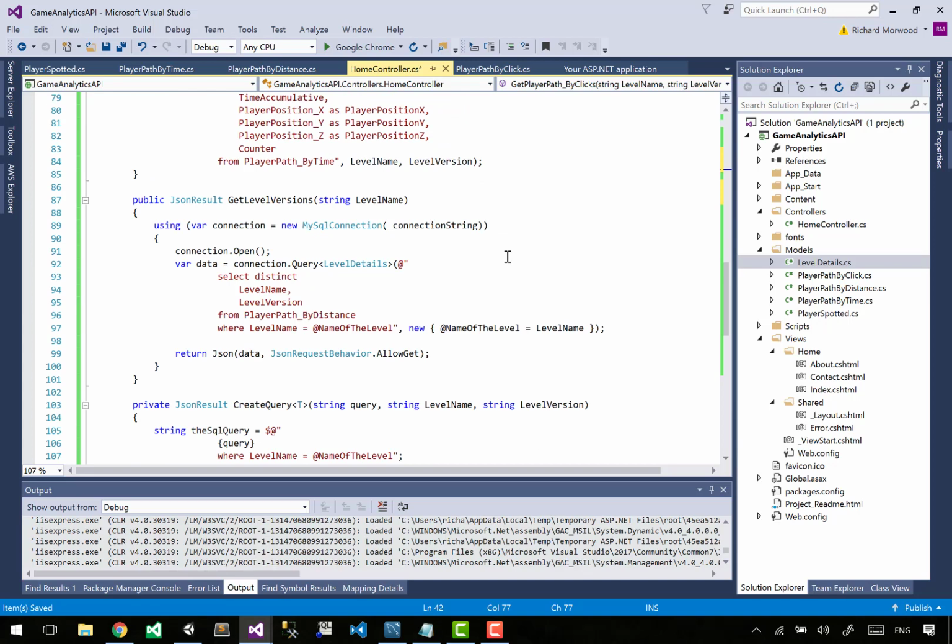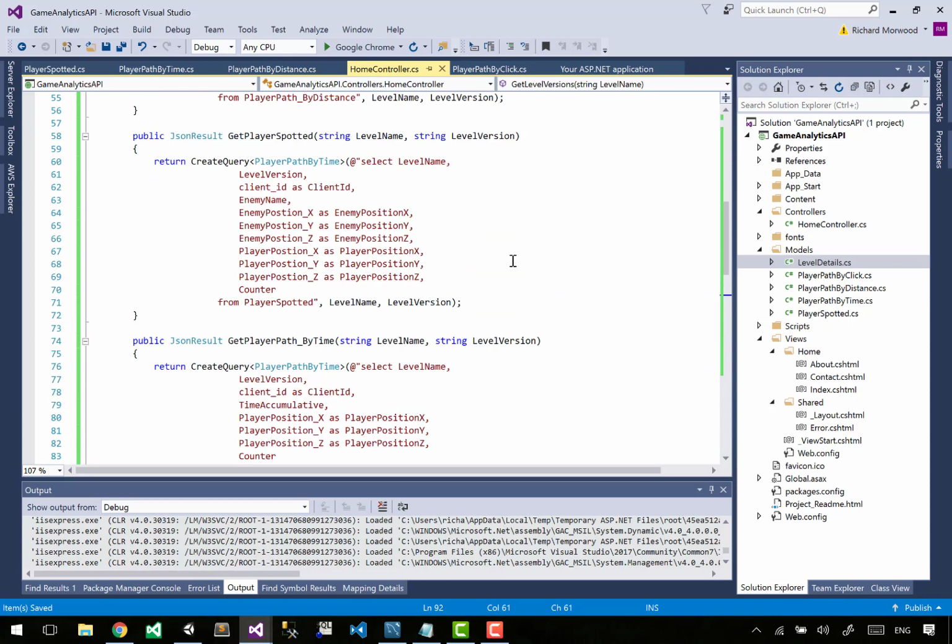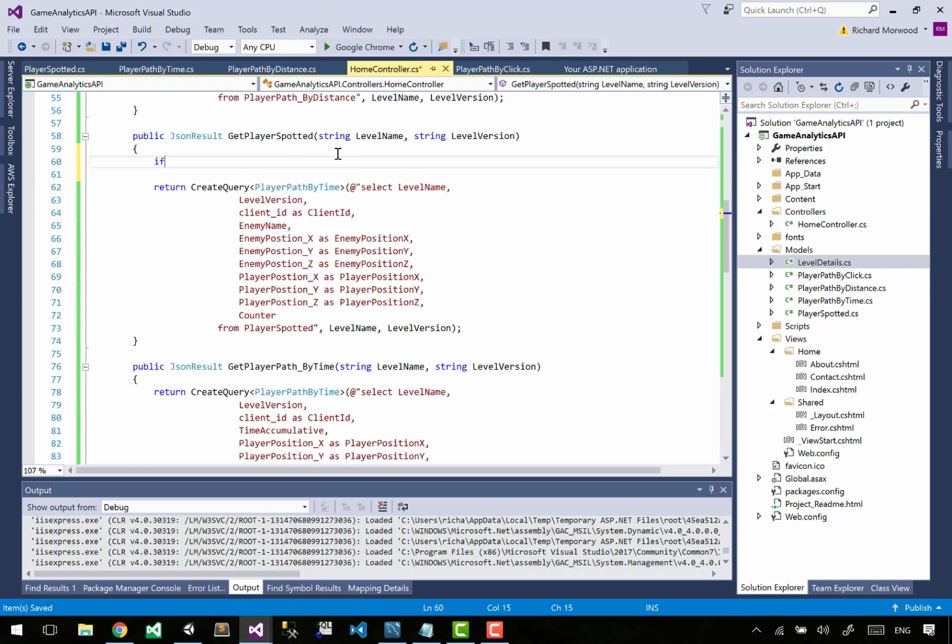Just before we press play and start and test it out, would you scroll up just a little bit? Where you've got create query player path by time, and then you put the whole query in there. Would you put the whole query into the method, or would you have another variable up top called the SQL and then pass the SQL into the method? So that's a very good point. If we had an if statement here, we'd actually be modifying this.